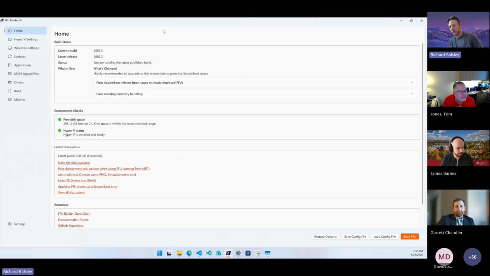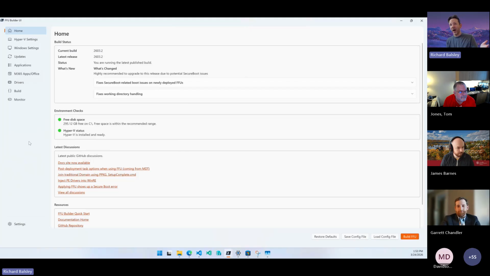For a lot of you, you've probably been looking at this ugly, unstyled WPF user interface for FFU for a while, and you're like, man, why doesn't he just make that thing look better? It looks terrible. And so last week, when PowerShell 7.6 went live, I was finally able to do this.